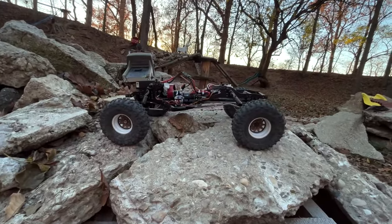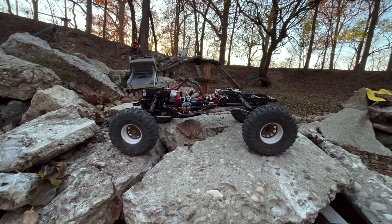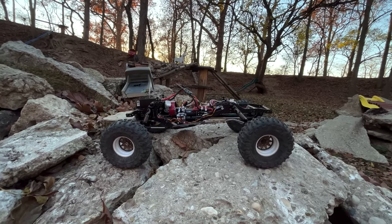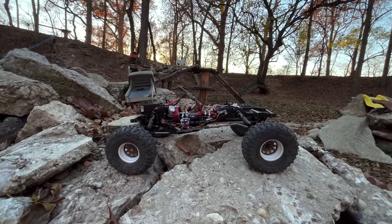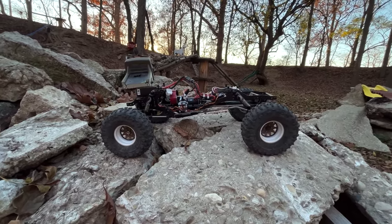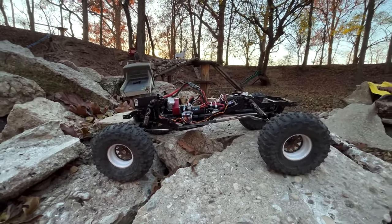But then it started evolving and going through different versions. The first set of Capra axles they had were some cheap Chinese metal axles. There's regular steer axle in the front and drag axle in the rear. I didn't do the four-wheel steer conversion until maybe a month or so ago now, so that is fairly new. These Desert Lizard shocks actually came off of that same Capra that I got on a trade deal.